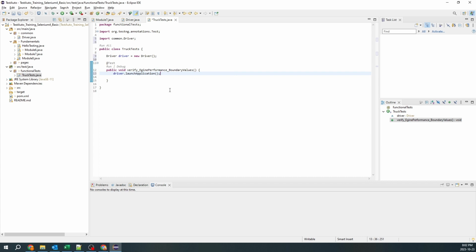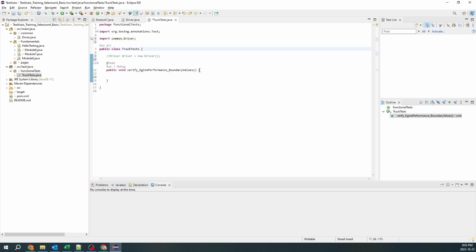But think about it, if we create a driver object, the driver launching application is kind of a thing which we might need everywhere. So the other way which we can do it might be different. Let me see if I can, instead of, okay, let me delete this.